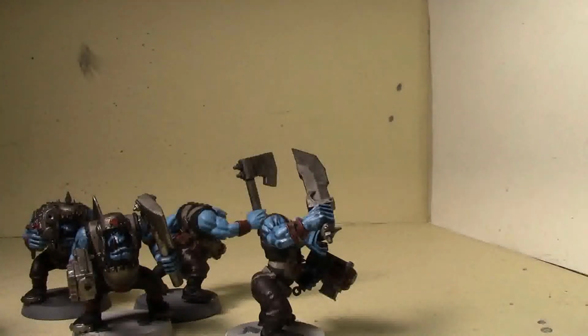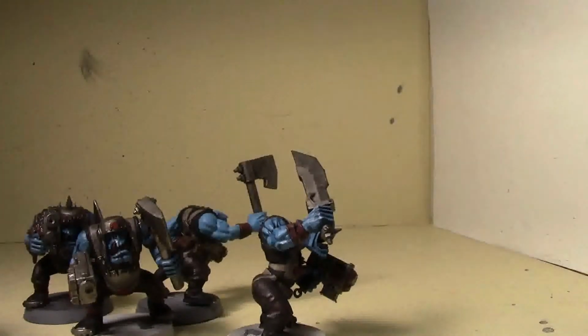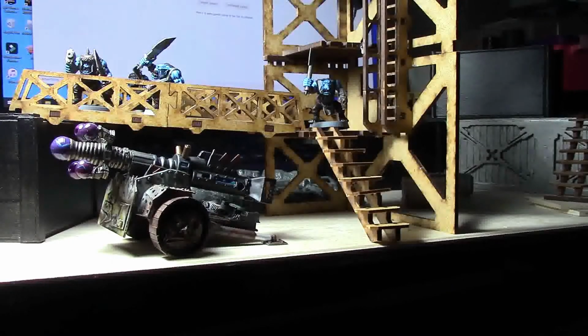But yeah, I do have one other project I'm kind of doing off and on, and it requires a camera angle change, so just one moment. Okay, so here's the other project I'm working on.